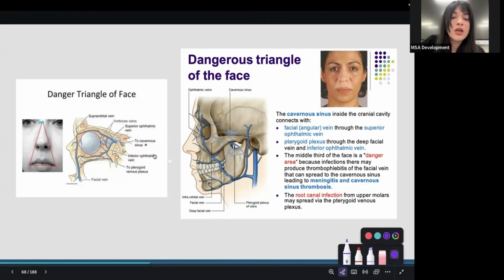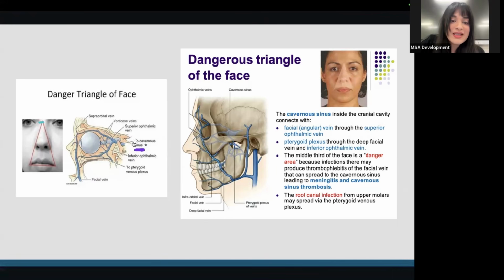We're going to take the purple. So this is the cavernous sinus over here, with the star. It is supplied by this superior ophthalmic vein over here and the inferior ophthalmic vein over here. The superior ophthalmic vein is coming from the facial vein. So this is the facial vein, it's going to the superior ophthalmic vein, and it's going to the cavernous sinus. The pterygoid venous plexus, this whole plexus over here, is going through the inferior ophthalmic vein to the cavernous sinus. So from the bottom and from the top, everywhere, it's going to the cavernous sinus, right?